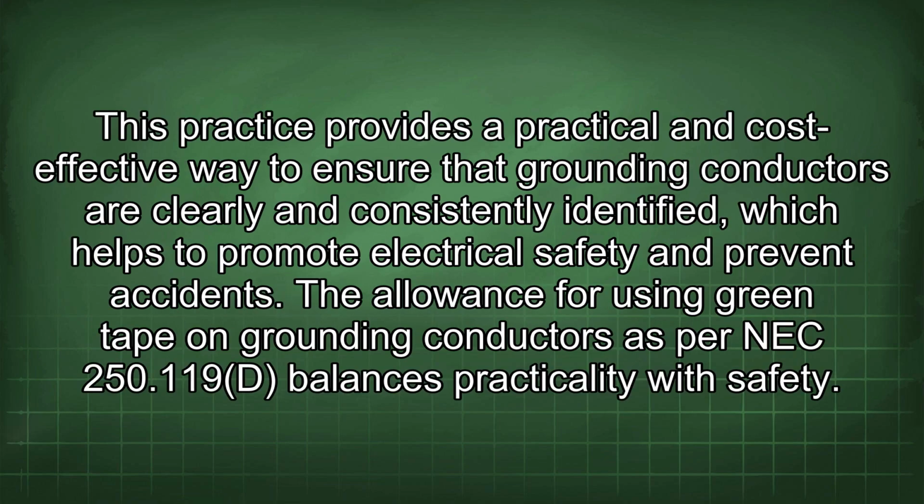This practice provides a practical and cost-effective way to ensure that grounding conductors are clearly and consistently identified, which helps to promote electrical safety and prevent accidents. The allowance for using green tape on grounding conductors as per NEC 250.119(D) balances practicality with safety.